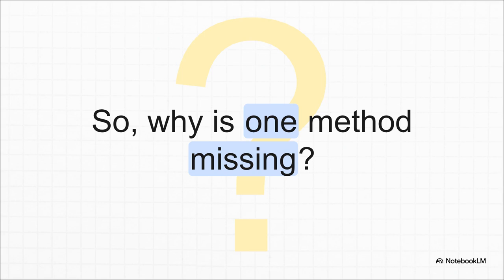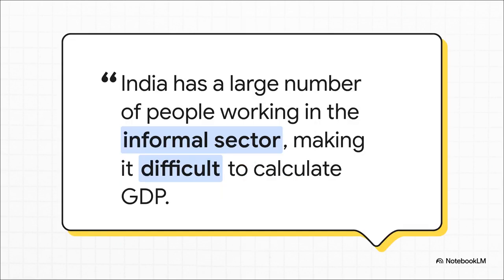And that is a huge question. I mean, why would a country just leave out a third of the playbook for measuring its own economy? Especially a method that other big economies like Germany and Canada really rely on. Well, the answer, as the source material tells us, comes down to India's massive informal economy. Think about street vendors, daily laborers, small family-run shops. It's just incredibly difficult, maybe even impossible, to accurately track all the wages and profits in a sector that big. It just makes the income method too unreliable.